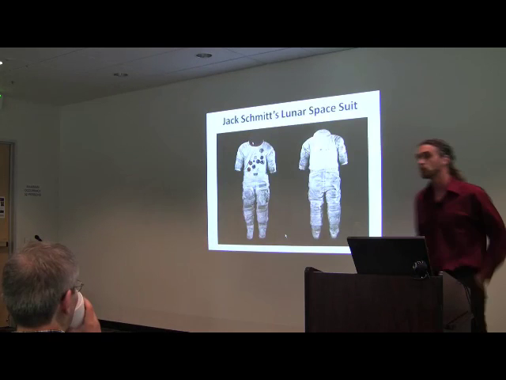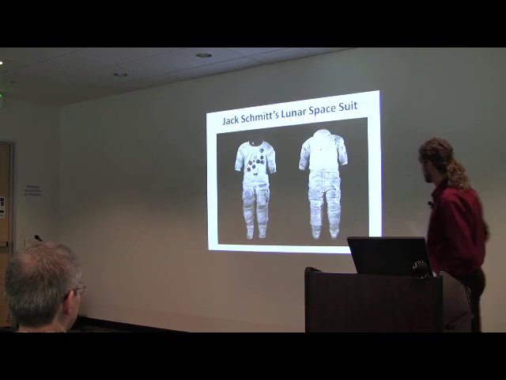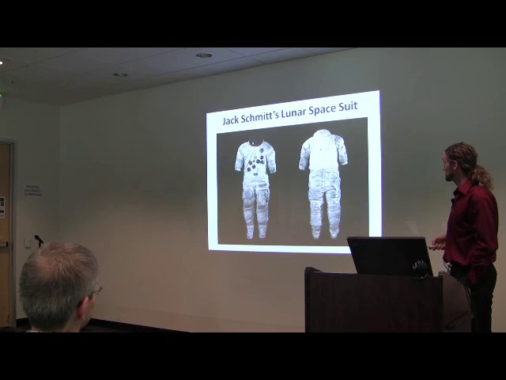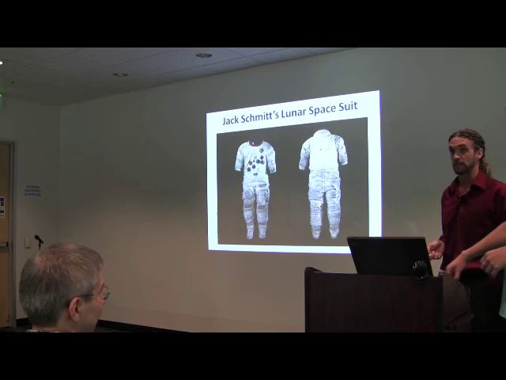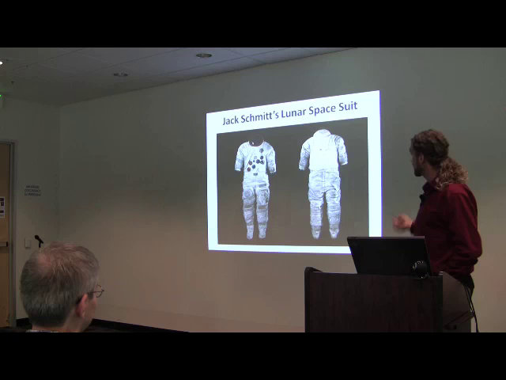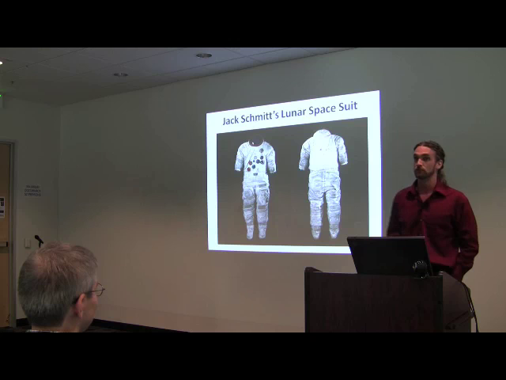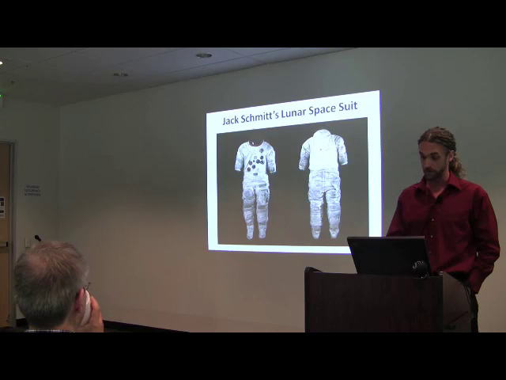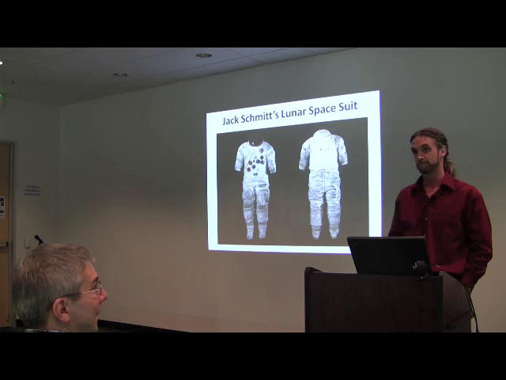We're turning to some of the old hardware used by previous missions. An example is Jack Schmidt's lunar space suit — in careful examination you can obviously see it's covered in dust and has experienced a fair amount of damage. Aaron has gone back to the Smithsonian and done some sampling of these suits to get an understanding of the distribution of particles inside the suits. We focus on Jack Schmidt's suit because it's one of the few that was not dry cleaned. The others aren't quite so useful due to dry cleaning residue.